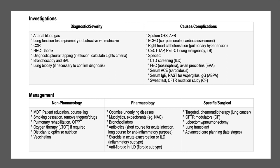Okay, so to identify the etiology as well as the complication, you should proceed with, for example, sputum, echo, right heart, CT, specific CTD screening, even serum ACE or things like that. But you can see that generally everyone has their own approach. You don't have to follow this kind of approach. Sometimes if you want to start with fluid count, you start, and then after finishing with blood, you go to radiology, and then after that you go to tissue, then you go to others, is also okay.